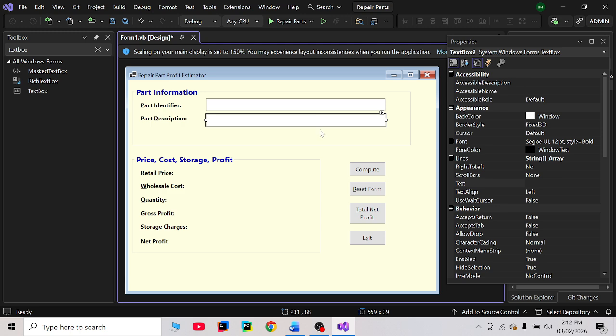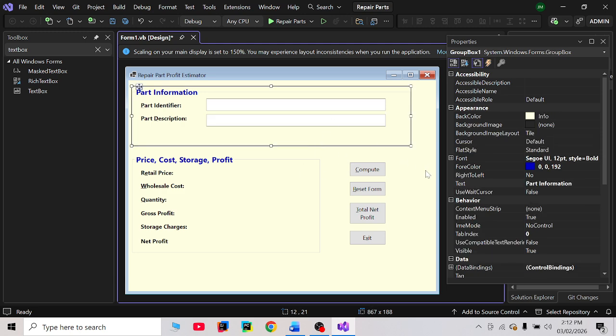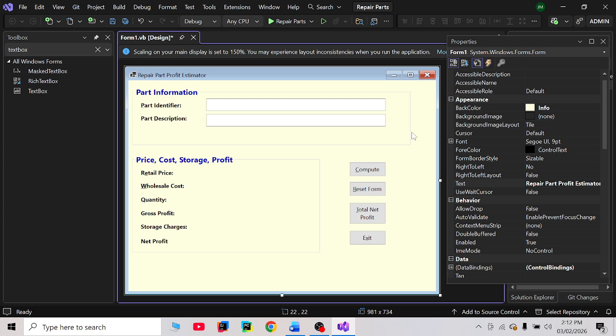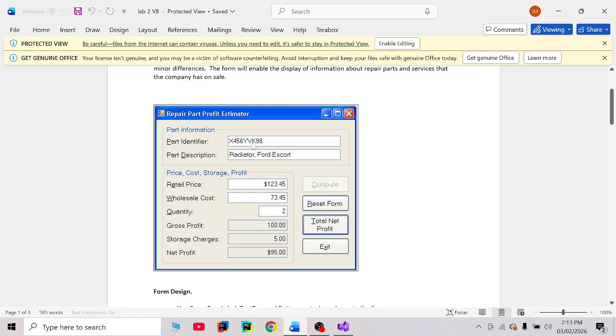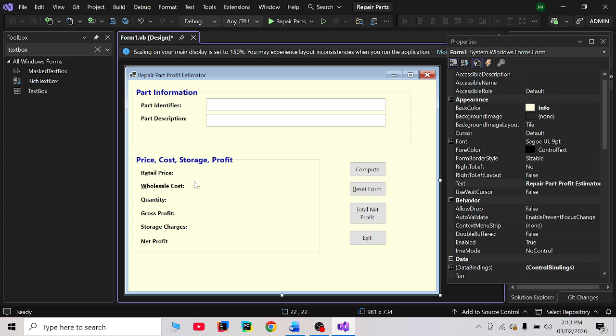Now, before we work on the backend, you have to give these text boxes names. Okay, names that you are going to work with at the backend. So in the next video, I'll quickly talk about that, before we start the raw coding. Okay, so I have these two here. Good. Now I can go ahead and do the same for this.